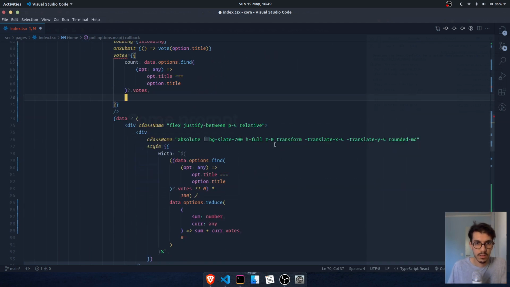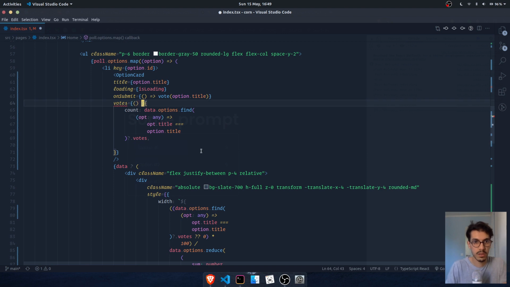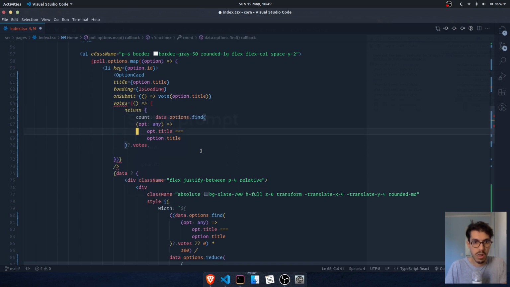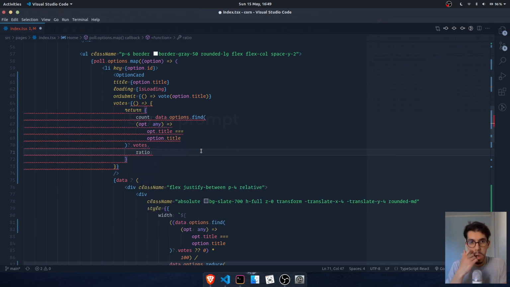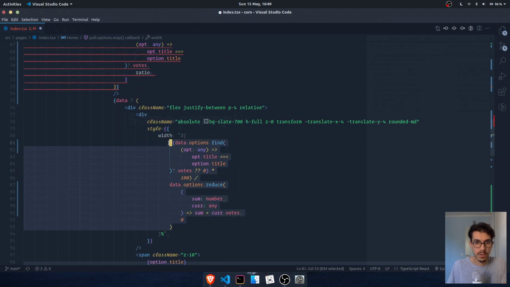And oh, I know, I can do a function, right? And ratio. Ratio is this.